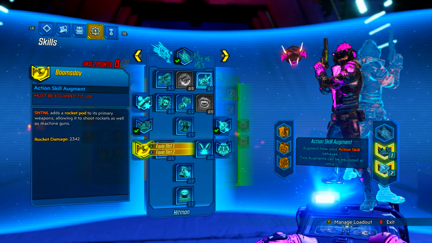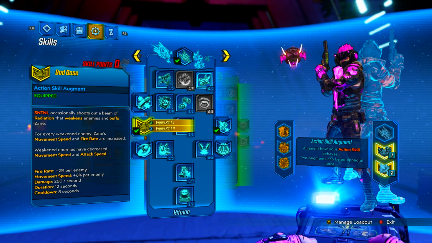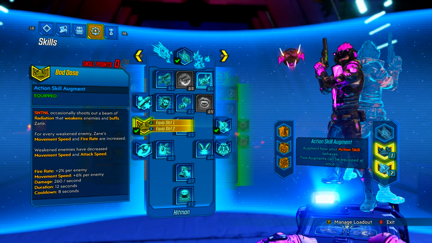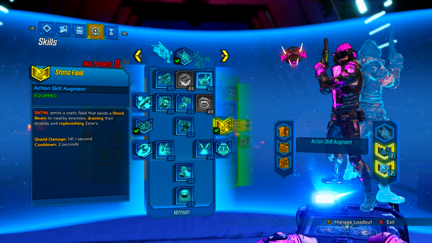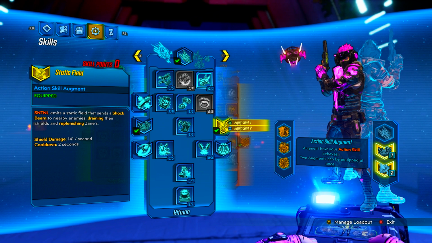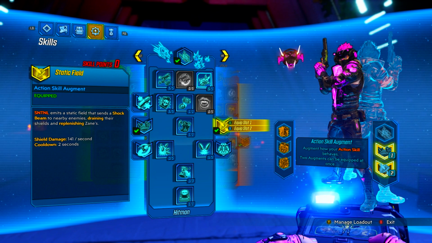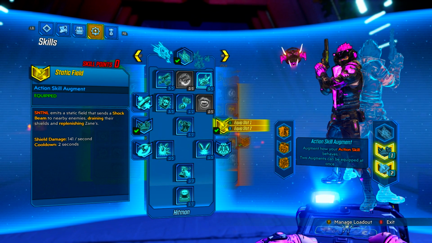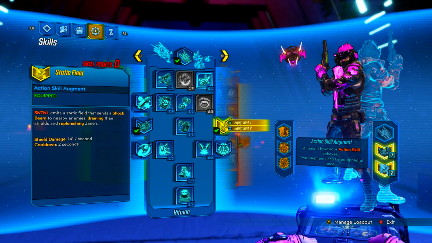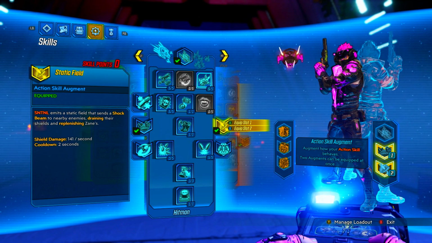As for my action skill augments, I've got this one, Bad Dose. Sentinel occasionally shoots out a beam of radiation that weakens enemies and buffs any allies. All those buffs I can get while I'm on the run are always good. And I've got this one here: Sentinel emits a static field that sends a shock beam to nearby enemies, draining their shields and replenishing Zane's. As much as I'm moving around and getting all that damage in, I'm also trying to regen any damage that's being taken, because when I use my action skill, my shield breaks. So if I can just keep recharging health while I'm walking around, that's going to be pretty good.